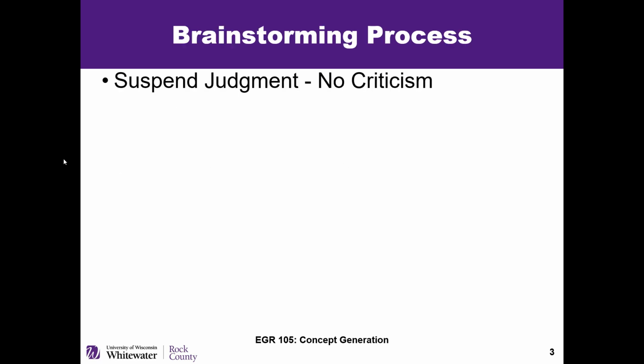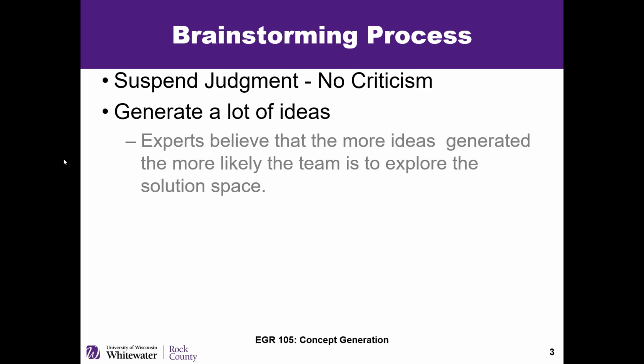Some rules when you're using brainstorming is really you should suspend all judgment. You shouldn't be criticizing anyone. You should generate as many ideas as possible, and the more that you generate, the more chances are you'll have explored the whole solution space. So somewhere in there, the whole solution should occur.